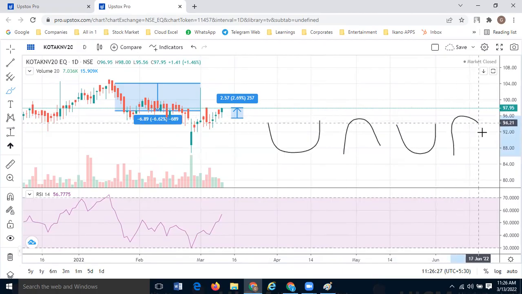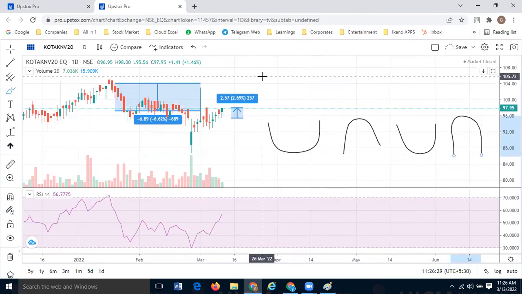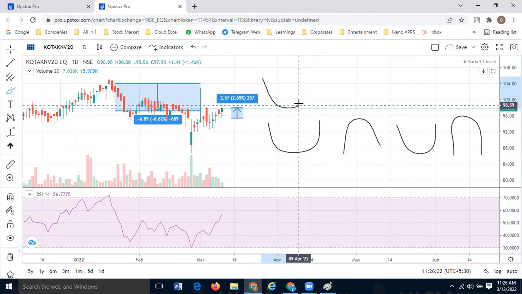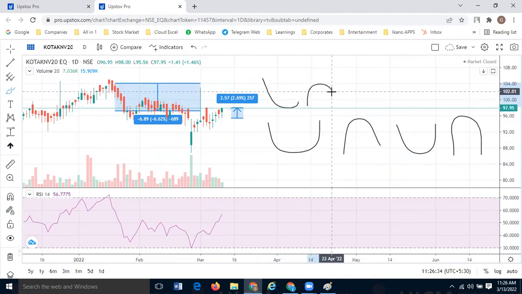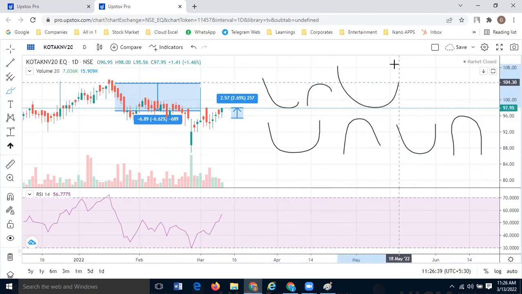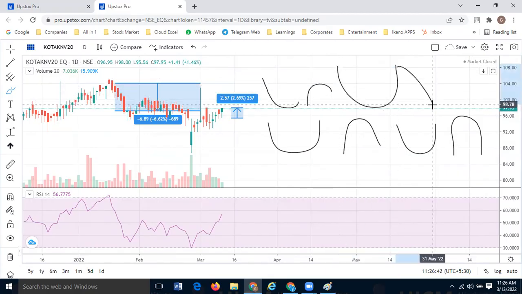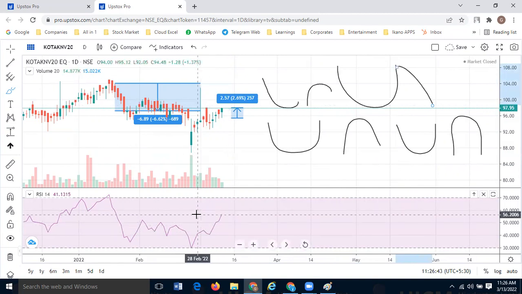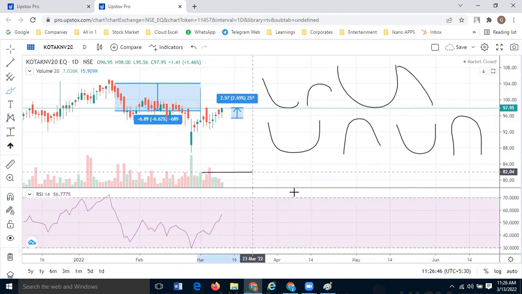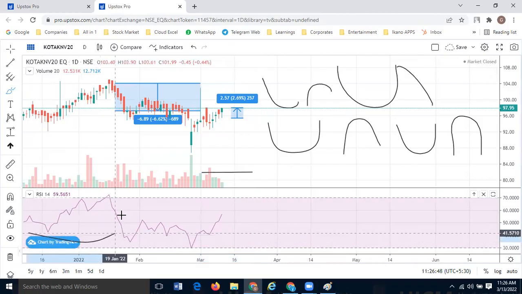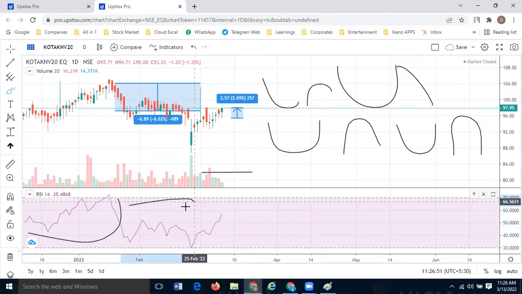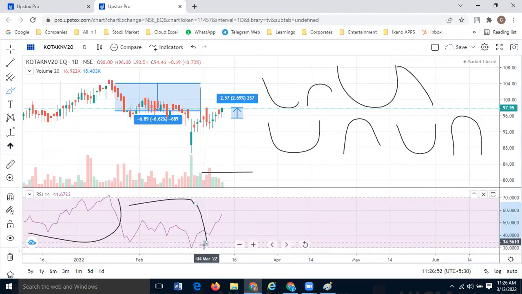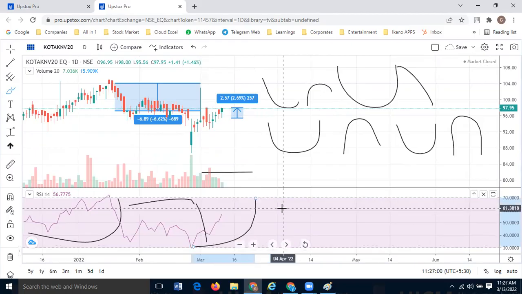See, there can be certain cycles in which it moves only halfway. Suddenly it will move and a sudden fall cycle can come. But most of the time you will see that it will make a complete cycle and then only it will change its turn. So this is a cyclic move that you are seeing over here. See the movements which you are seeing: up move, then again making a cycle, and then down move. Again, if I pick up this cycle, I think it should make a complete cycle and then change the direction in which it is trading.